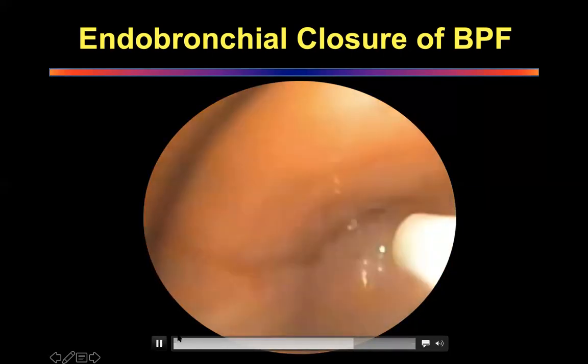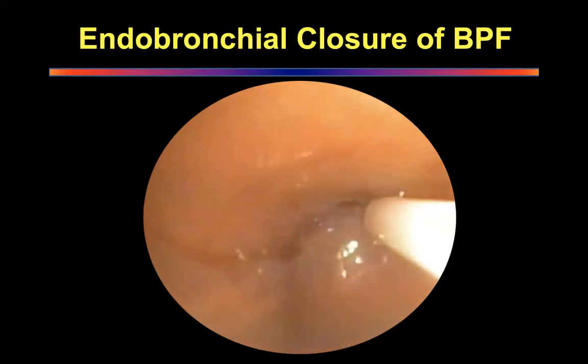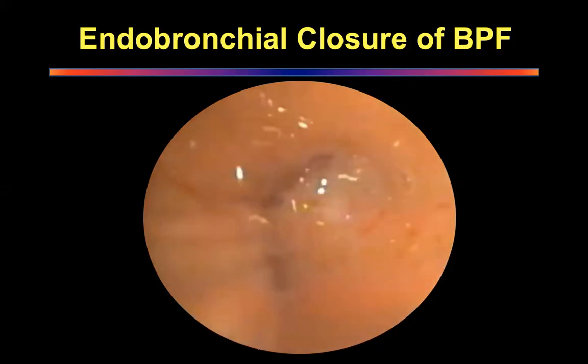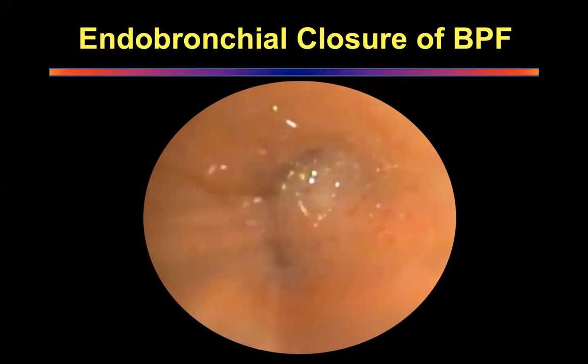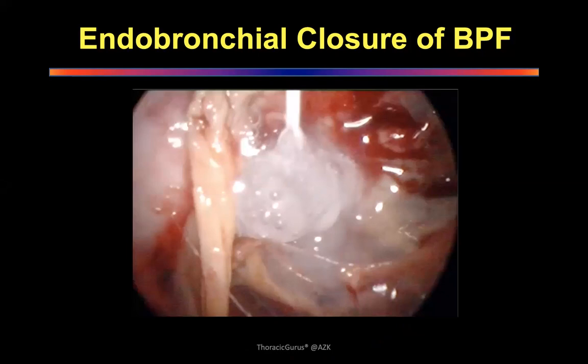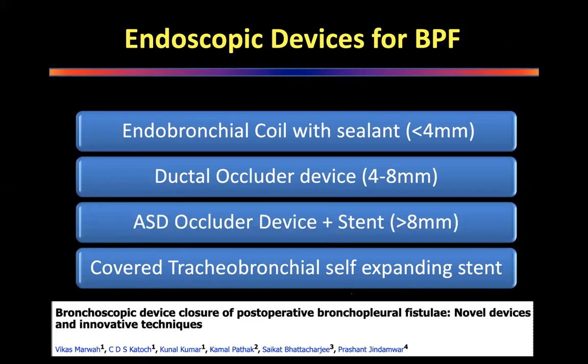So here we are bringing in the probe, and we are gradually putting in droplets of Tissel. You can do whatever you want. There are various things available for plugging this area off. If it's a small fistula, it works. But if it's a large fistula, it will invariably get coughed out. And that's the worry, so you've got to be careful about it. So these are the sort of outcomes that you will get when you put in the Tissel, okay? The other literature available for endoscopic devices, there's a nice paper from Pune. This group has done about 12 cases, and they have actually come up with a nice flow chart.